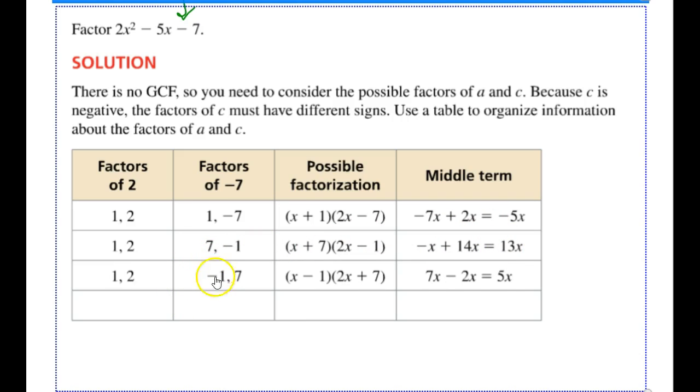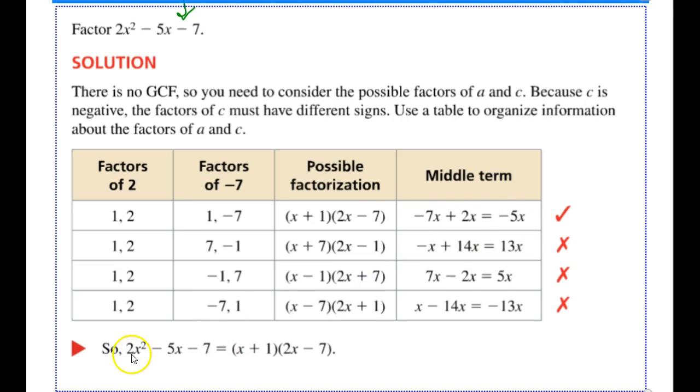I'm not quite done yet because these values are different, right? 1 is different than 2. So now I have to try a third alternative because I could just move the negative sign up front here and try and get my middle term. And then again, I have to try my fourth one, which is the second one with the negative sign switched. And I try it. So now I look back up at my original problem and I see that it's a -5x. So it's really this first one that we've tried. So my final factorization was 2x squared minus 5x minus 7 equals the quantity x plus 1 times the quantity 2x minus 7.